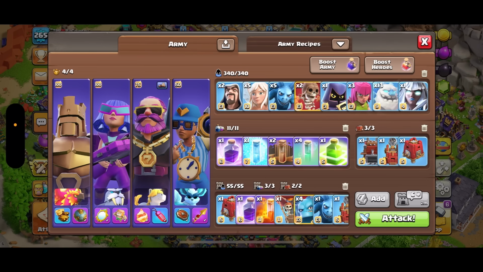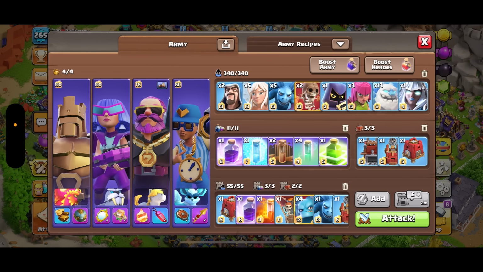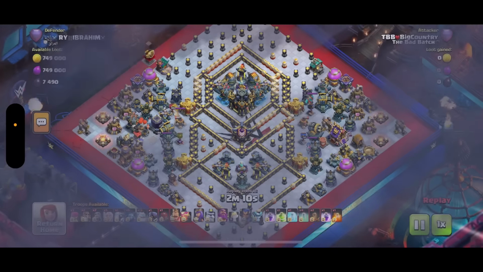So what this attack is, it's 13 ice golems, but you start off with a fireball. So you got 4 invis, and then it's ice golem spam from there. So I'm not even gonna explain this. I will just hop in to the first replay today and show you guys.